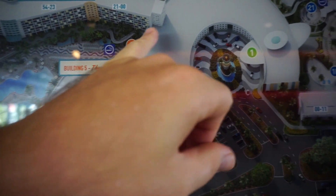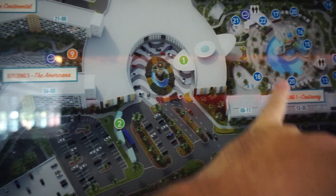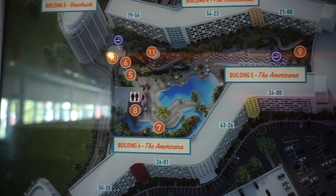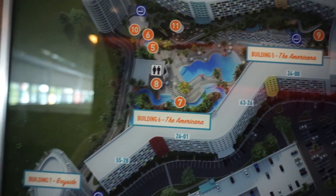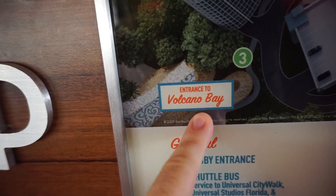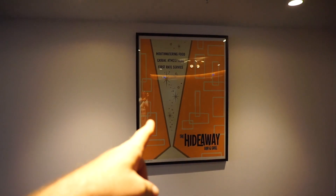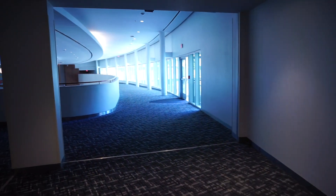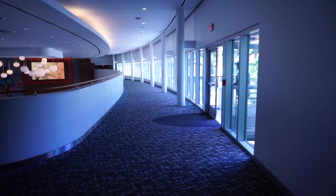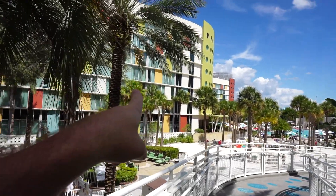Now, looking at the map, trying to figure out exactly where we are. We're going to be right over in this area right now — we just did a loop around the lobby. We came from this area. And now we're going to be towards the Continental, Americana, Beachside, and Bayside area, which is home to the pool and the Lazy River. Also, a bonus for staying on property here — you can walk to Volcano Bay. You don't have to take a bus to Volcano Bay, you can just walk straight there. Here's another advertisement for the Hideaway Bar and Grill, which is right over here where we are headed to. We're going to walk out this second floor exit.